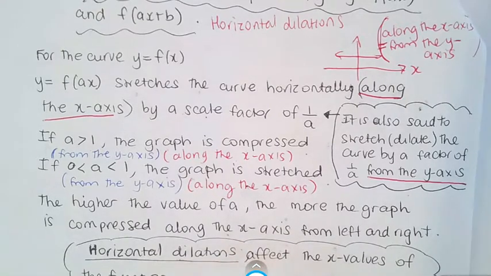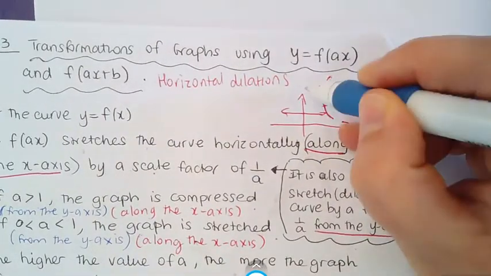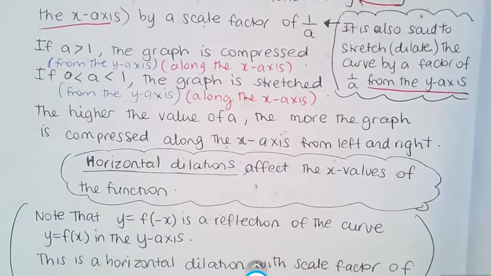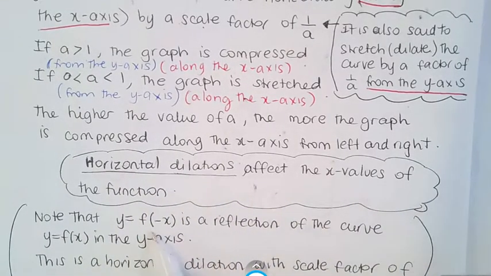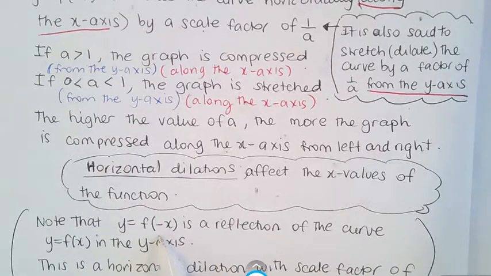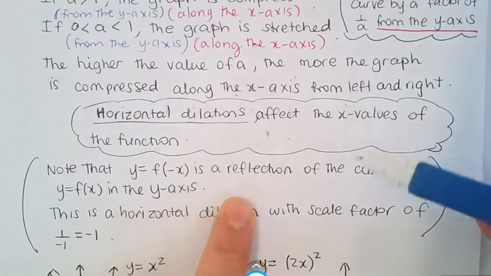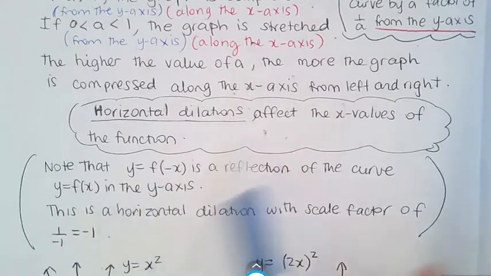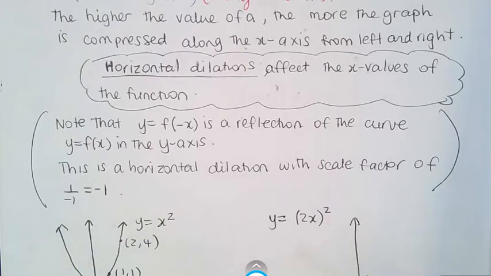All right. Now let's have a look. If you look back at 15.2, it said that vertical dilations affect the y values. Doesn't that make sense? Vertical, y. Look at your axes. Y-axis, x-axis. So vertical dilations affect the y values. Horizontal dilations affect the x values of the function. Horizontal, x. So we've already seen y equals f of negative x. It's a reflection in the y-axis. We did that last year. You can consider that as a horizontal dilation with a scale factor of -1 if you want.